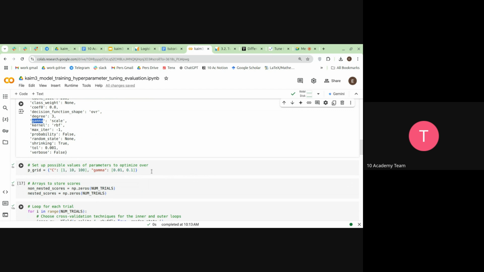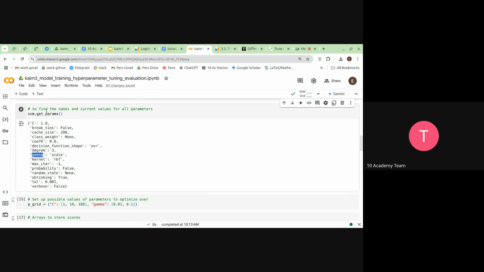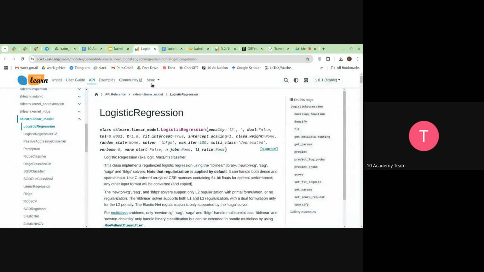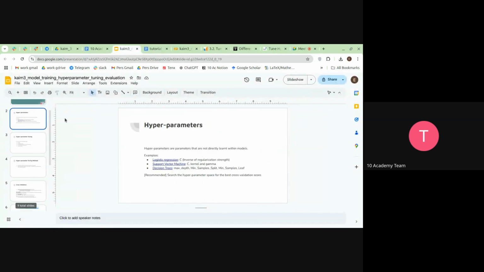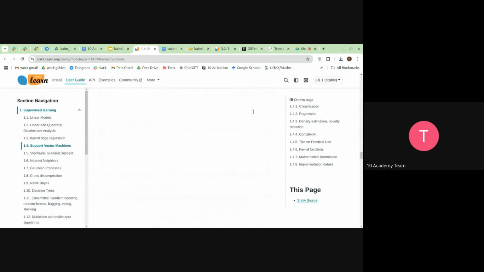Again, you can look at the meaning in the model documentation, where you can see the possible values. Let's see.